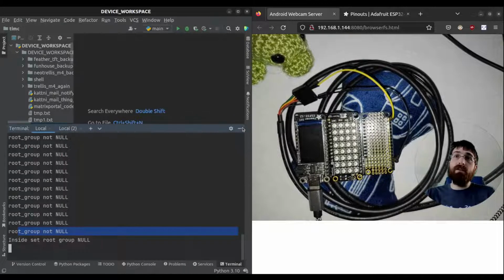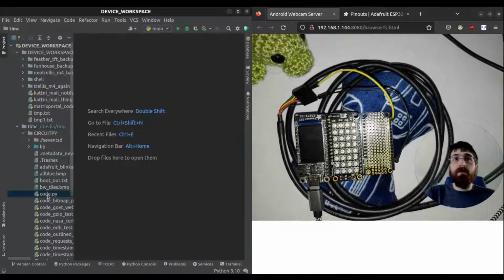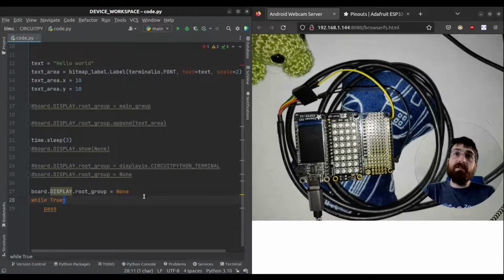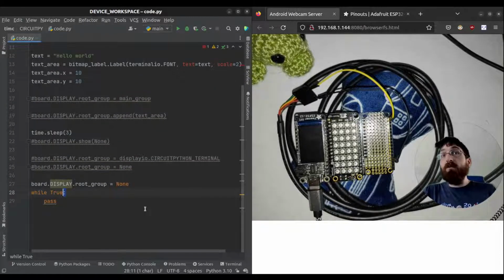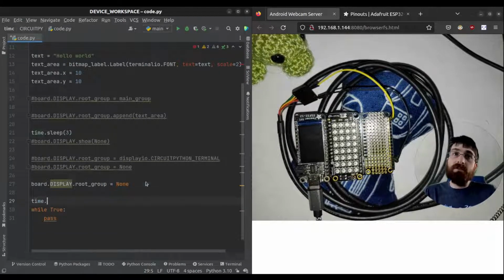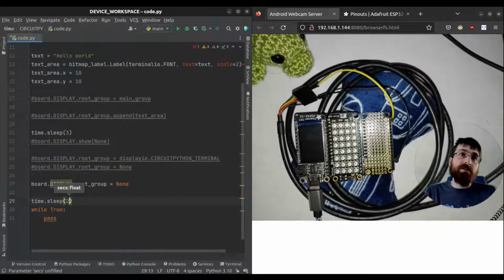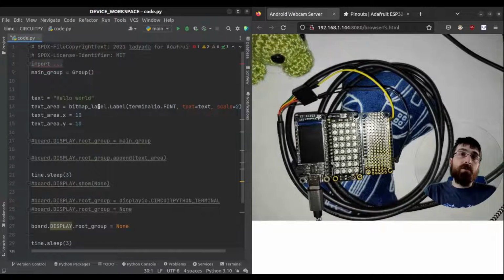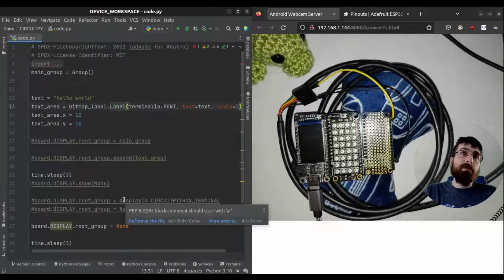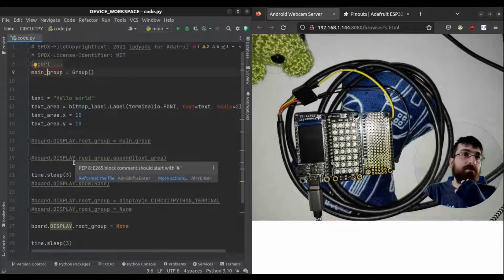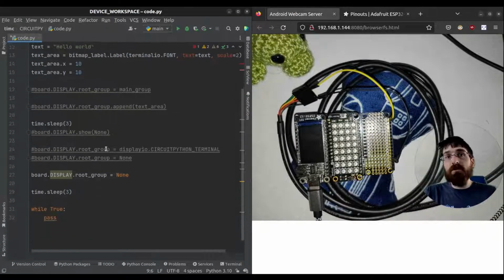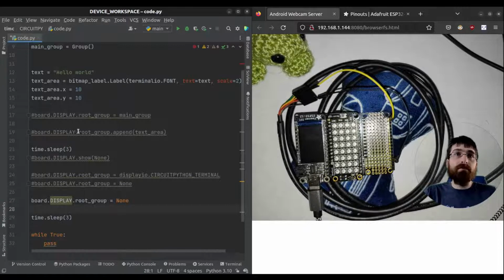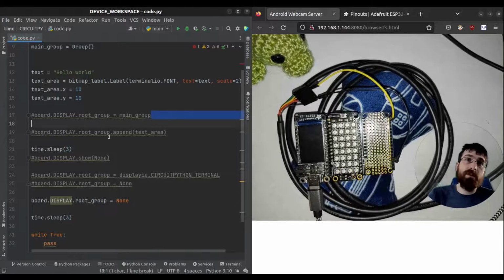So the only other questions, I suppose there are probably questions that I haven't fathomed yet, but the next question is, does it go back to behaving normally if we just put other stuff back on it? So let's say we wait another 3 seconds and go. So we're creating a label. We're creating a main group. Not actually doing anything with the main group or the label in code that's not commented out. There's some code that's commented out. I was putting it as main group here.